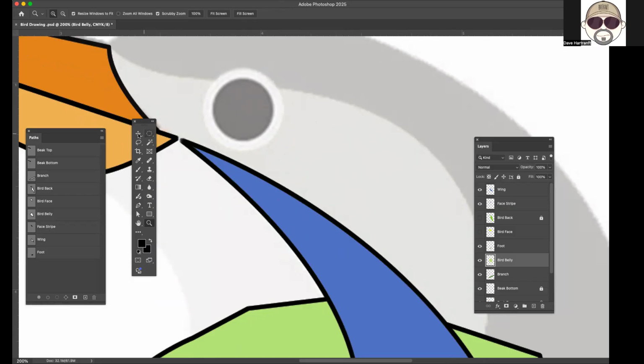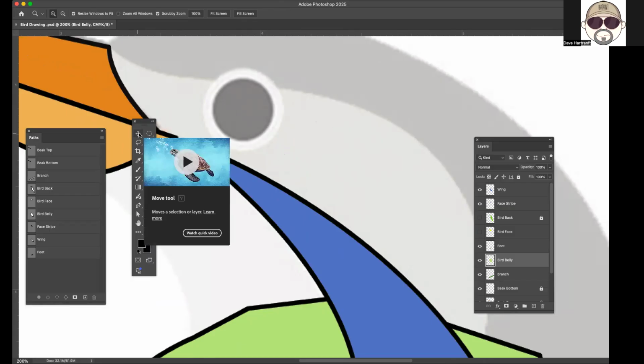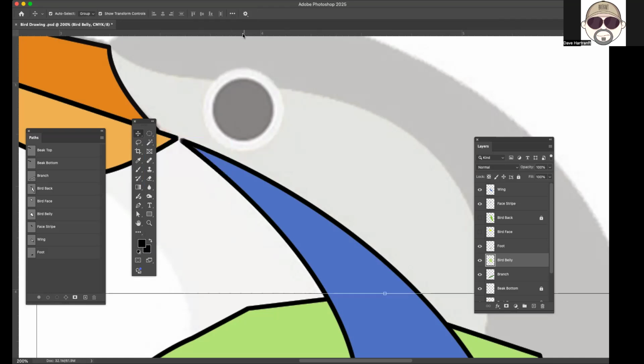If we click on the move tool, which is the little plus sign at the very top of the toolbox, and go into our ruler, in the middle of the ruler, if we click there, hold and drag, we can bring a guide down that will sit right on the top of that white circle. And then we're going to do the same thing from the side over here. We're going to bring one in from the side and just touch the edge of that circle. And now we should be able to make that white circle absolutely perfect the very first time.